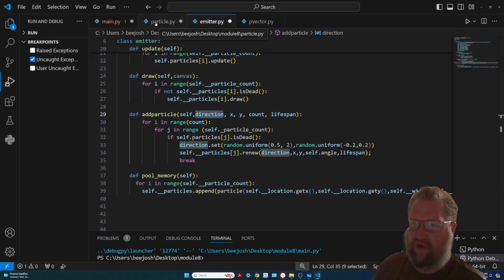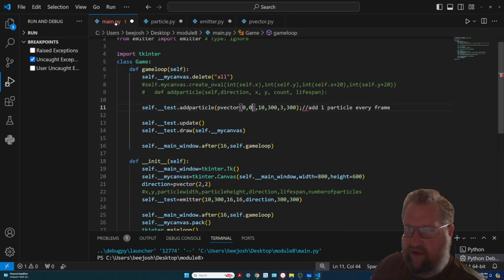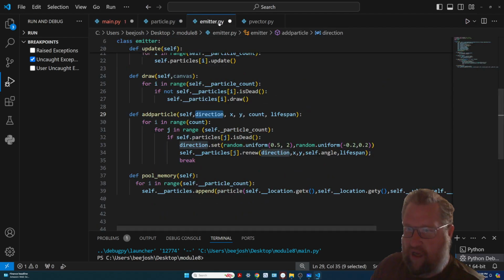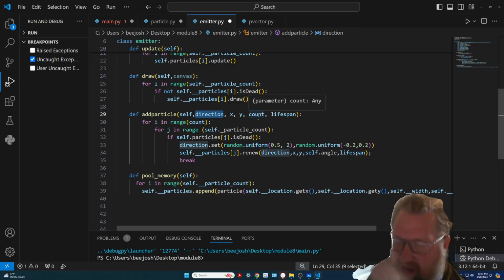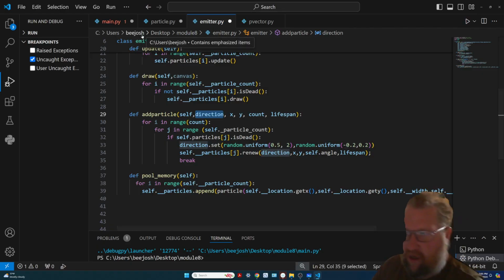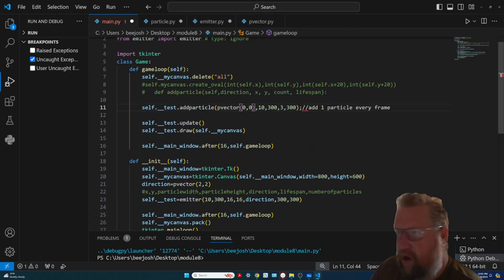So we actually probably don't even need to pass that. In fact, I would probably just want to get rid of that, unless you wanted to override that from the emitter. But you would still want to put, yeah, okay, it's fine. Let's just hard code it. We know it's getting overridden, whatever. You guys can play with that if you want to. We don't really need it. That's fine. All right, so then the next one is, so direction of nowhere.